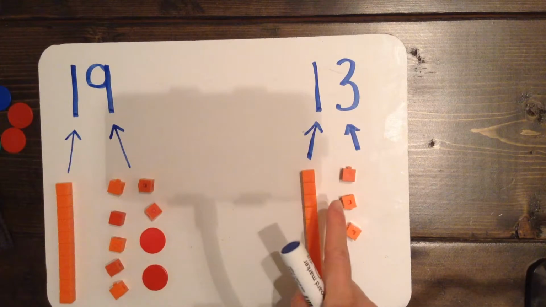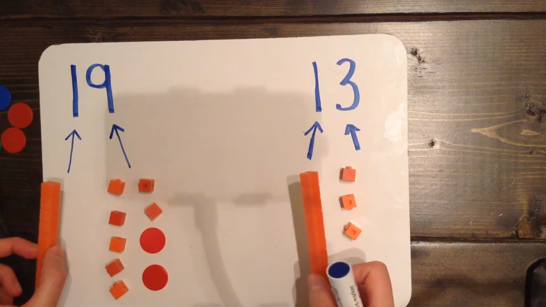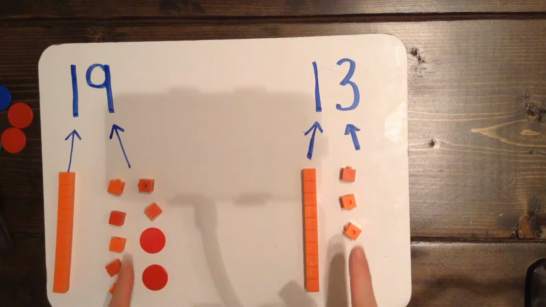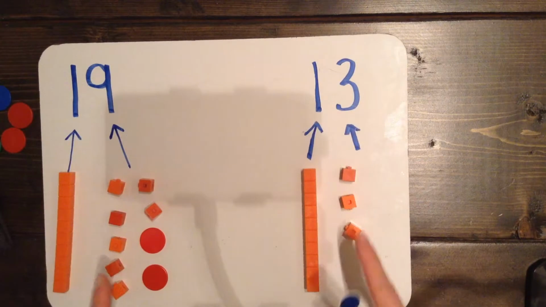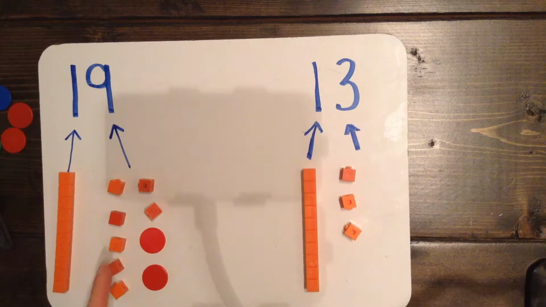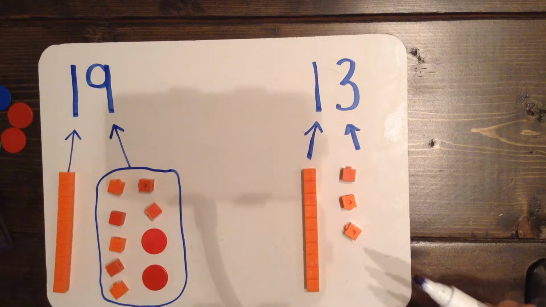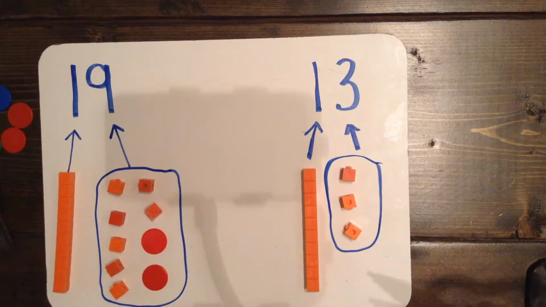When we compare these two numbers, it's easy to see that they have the same number of tens. So really, we just have to figure out whether or not one of them has more of the ones compared to the other. Can you tell which one of these numbers has more of the ones blocks? Are there more cubes over here or more cubes over here? Remember, the circles represent cubes. I have just happened to run out is all. Hopefully you can see that there are more small ones cubes on this side compared to this side. That means the number 19 is bigger.